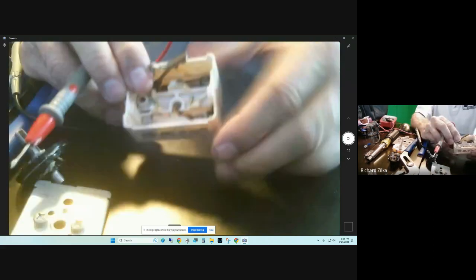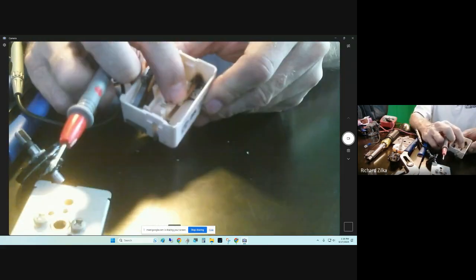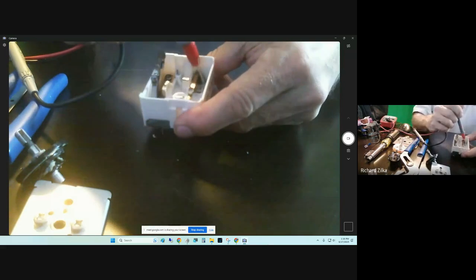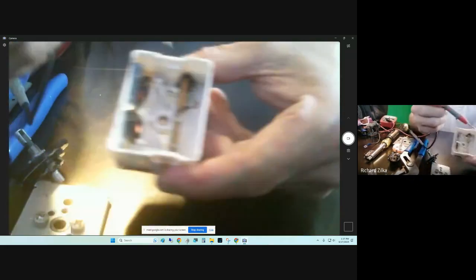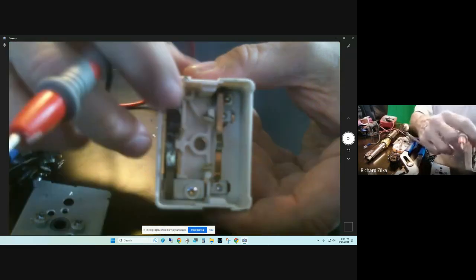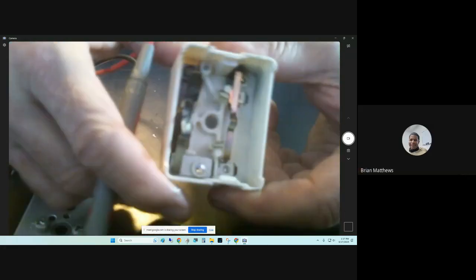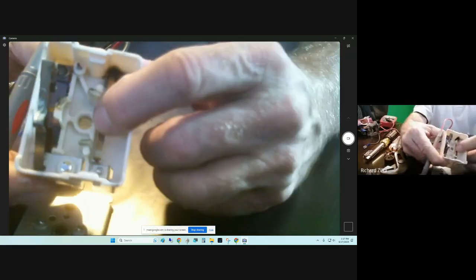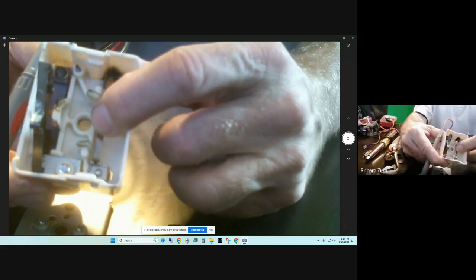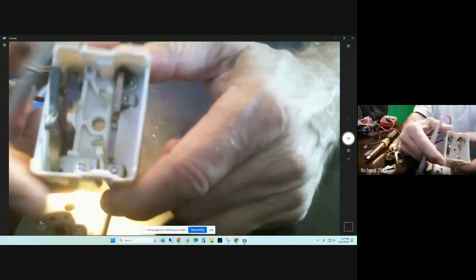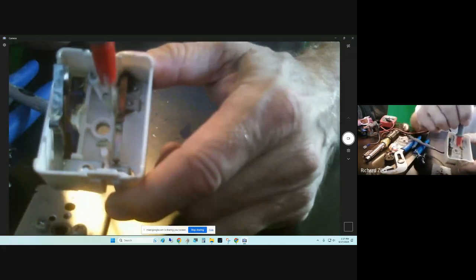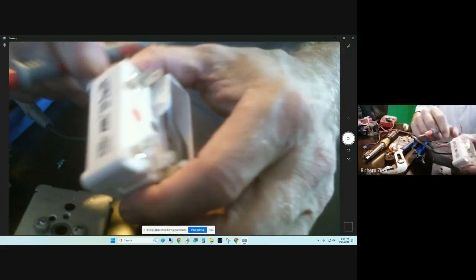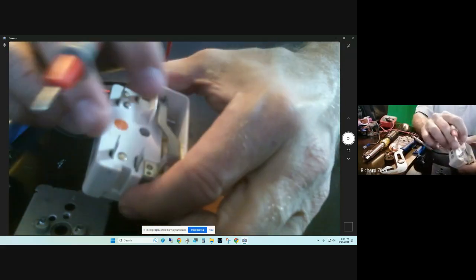Okay. This one here is the L1 to H1. And if you can see down in here, let me see if I can get it in the screen a little bit better. Move it to the right a little bit. Okay, right there. Yeah. Okay, so when I push this down a little bit, you can see the switch contact being made. And you can see two rivets just below where I was touching down there. Those, if we turn that over, that's your H1 and P that I pointed out. Those two rivets right there.